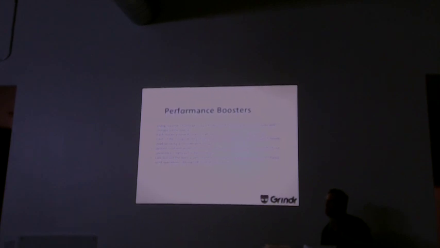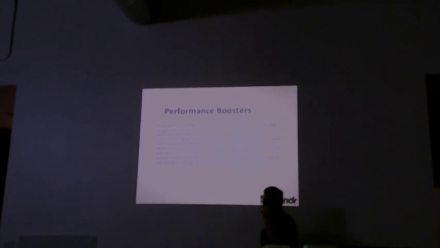Yes, sir? Did you play with the schema itself? Yes. So we started with one collection, and the way the queries are run and executed from our front ends, we ended up splitting the collection into 2 or 3 different ones, just for performance reasons.